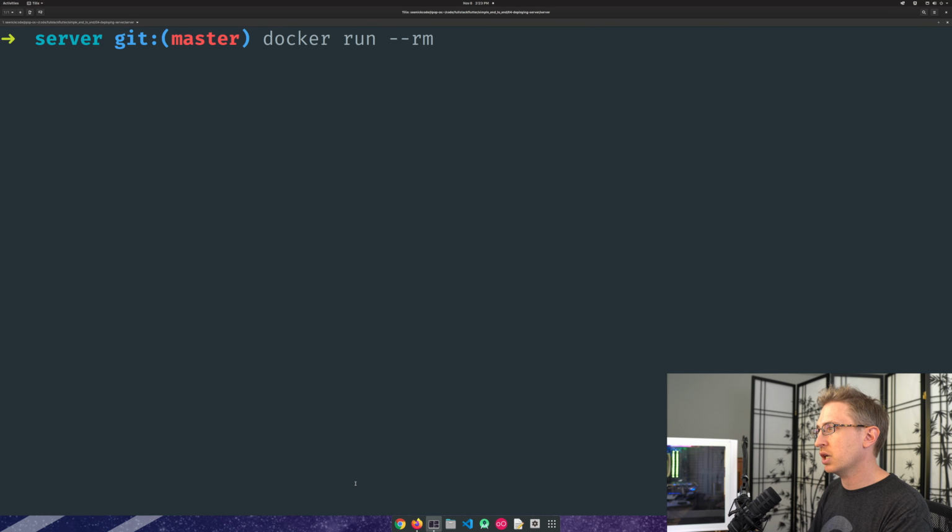Every container I run is created in the system, and if I'm not running it anymore, it's stopped. But containers can take up space in your system, so --rm makes sure that after I've run it, it will remove that container. So I'm just testing it out. The other argument I'm going to have is -it, which stands for interactive terminal.